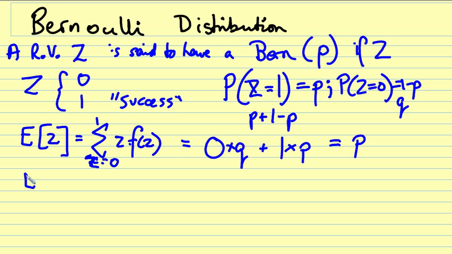So if we want to work out the expected value of Z squared, again, we can just write out the sum z squared multiplied by q plus z squared multiplied by p, which gives us p.